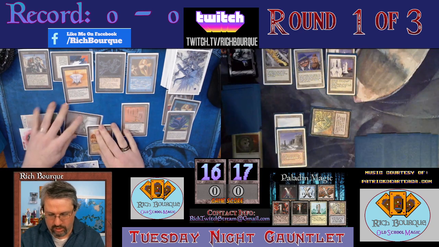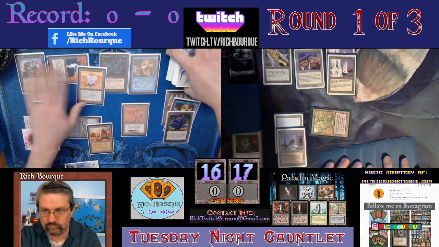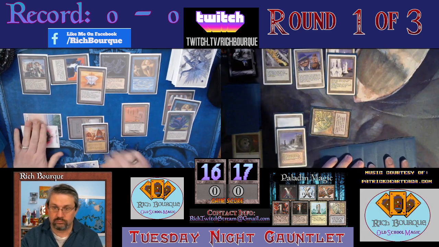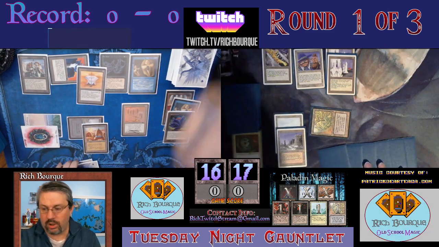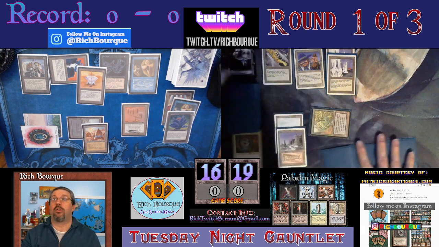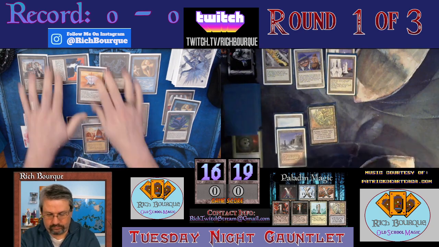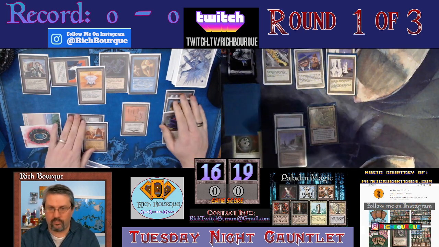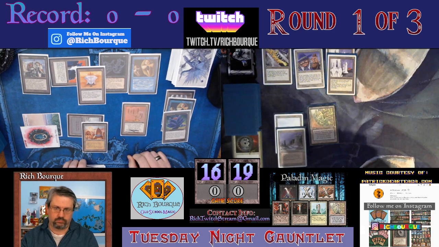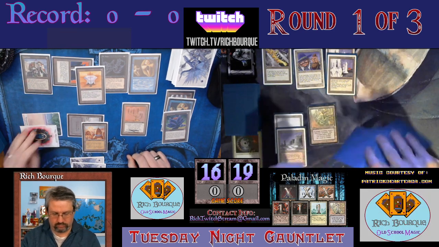Nice. And you can go. Alright. I have six cards in hand, so I will net two life. Yep. Up to 19. Untap the maze and draw. I will pass with seven cards in hand.